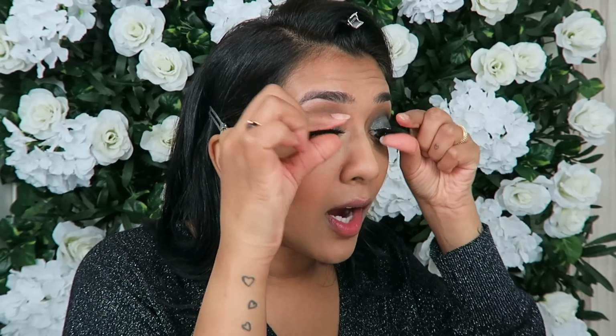I feel like most people always think that eye makeup means, even if you do a smoky eye, you have to add a bold eyeliner. It's not actually the case. I feel like the eyeshadow can just speak for itself sometimes. And don't you think, now that I've added the lashes, it looks like I've got eyeliner on when I don't actually? So it's that illusion.